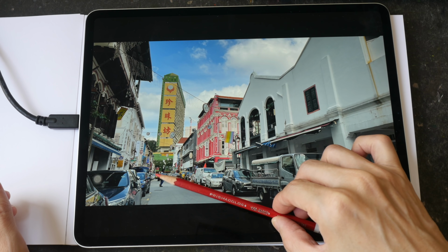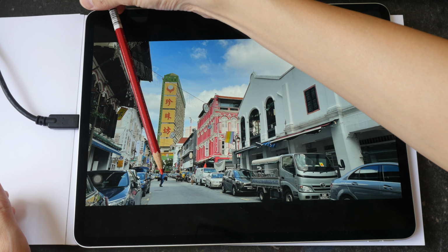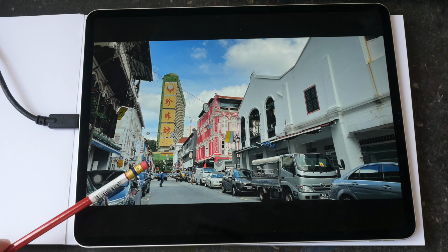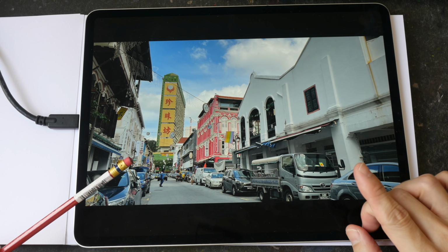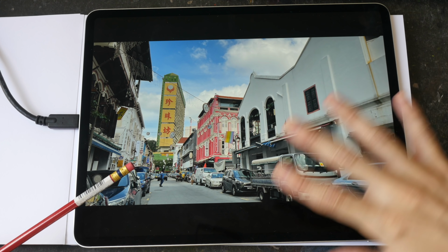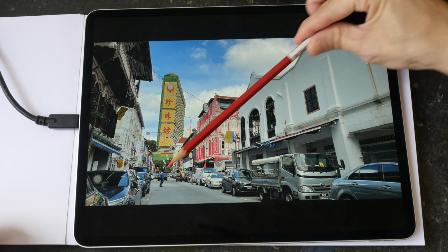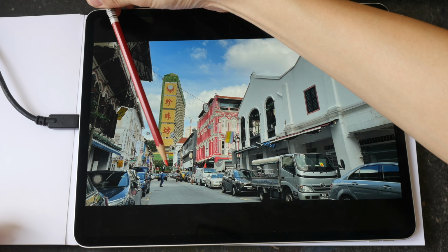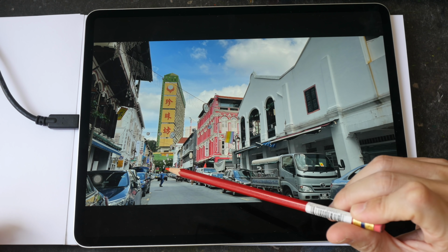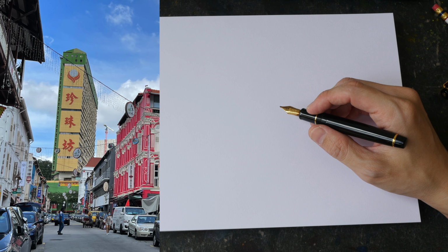Now, please bear in mind that you don't need to know perspective in order to draw perspective. However, if you do know perspective, you can use the knowledge to help you make your sketch more accurate. You can use the knowledge of perspective to help check your work. So here I just want to show you where is the vanishing point. It's somewhere around here. To draw perspective without perspective, you will need observation skills.